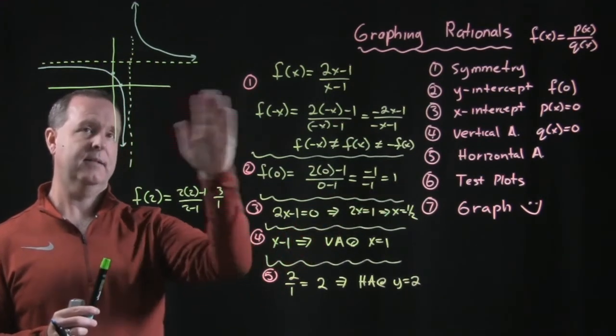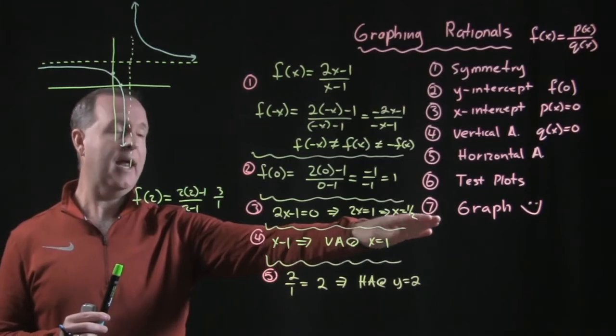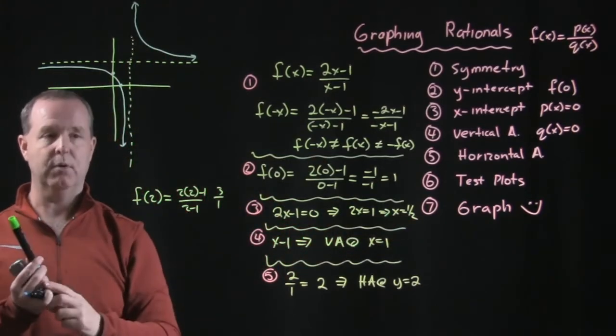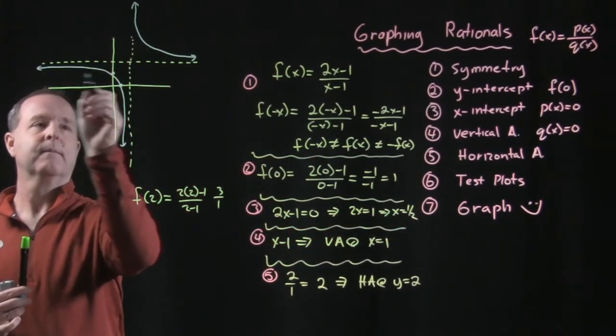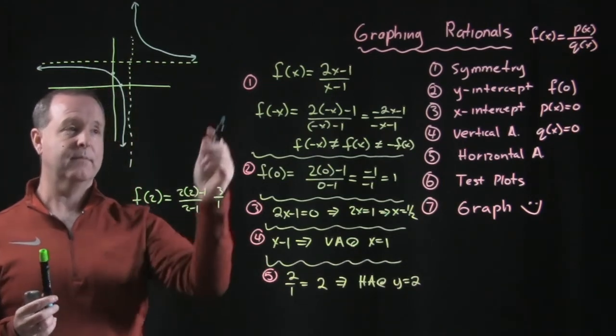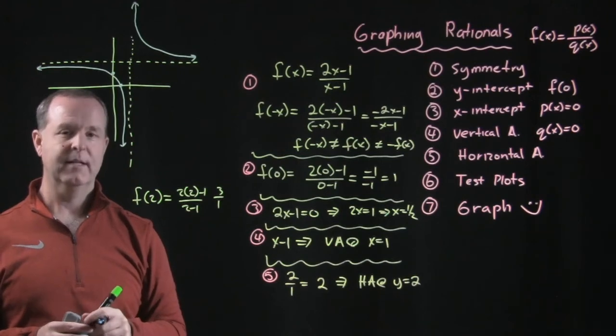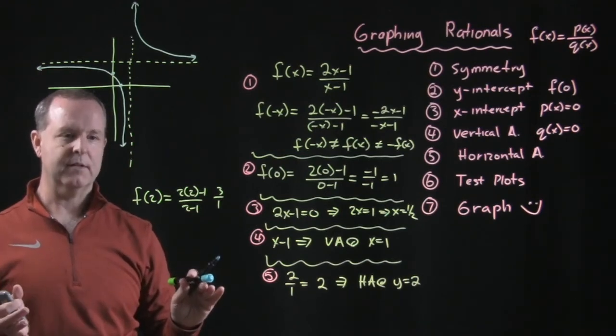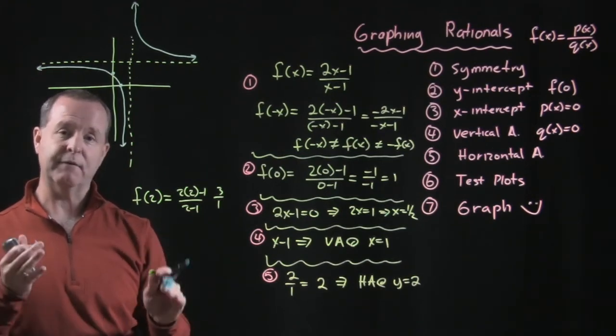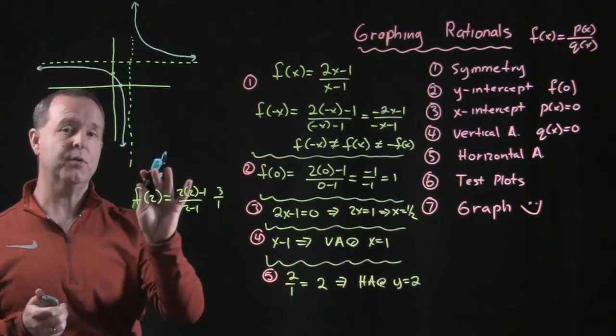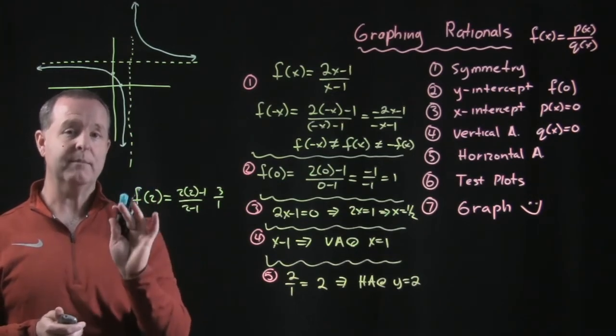And so that's how you plot some points just to get a sense of where the remaining places are. And if you understand the nature of asymptotes, then you can just plug the graph in there. So I did test plots. I checked a couple of points. And now I graphed it. I made a nice little smooth graph. And there I were. There I am. Able to graph f of x equals 2x minus 1 over x minus 1. Looks complicated at first. It will be complicated the first 3 or 4 or 5 times you do it on your own. But you will be able to do it on your own.